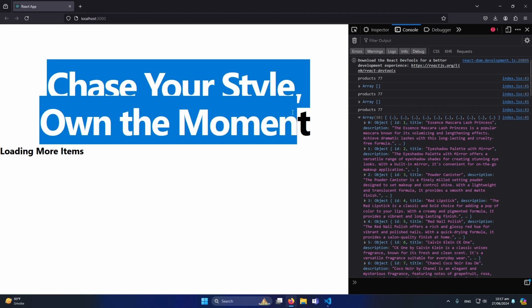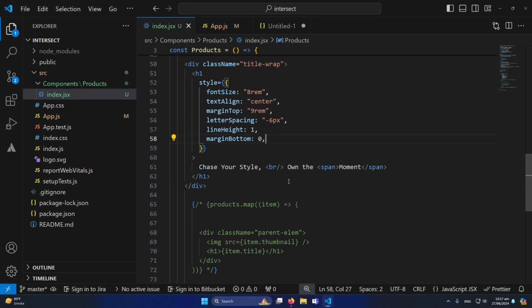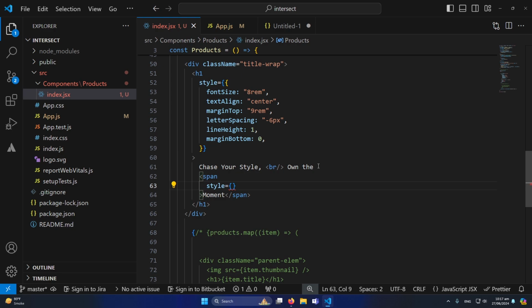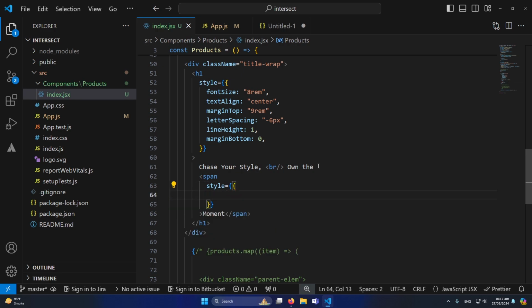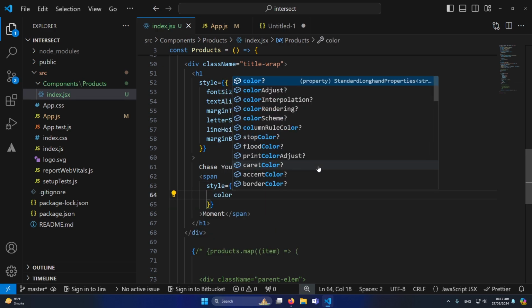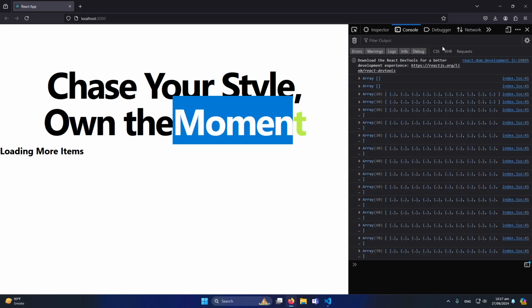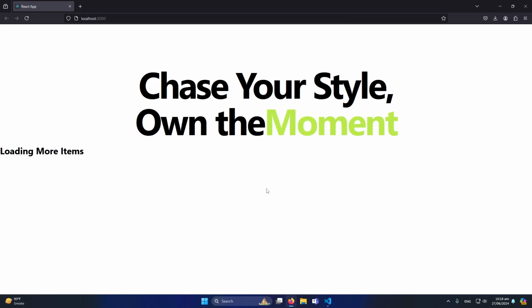So here you can see that currently we have this heading. Similarly we have to give style to our movement text, so I will press enter here and style. Also I'm going to press enter to beautify our code. Again here I will simply type color, so I'm going to use this color for this text. You can see that the text color is changed successfully.